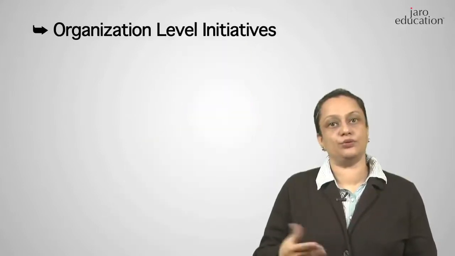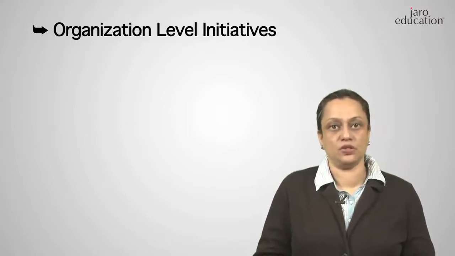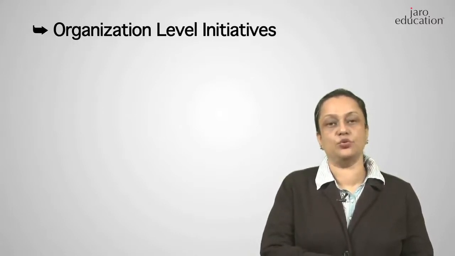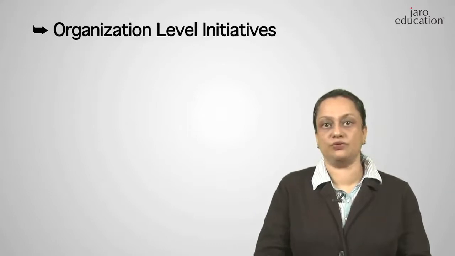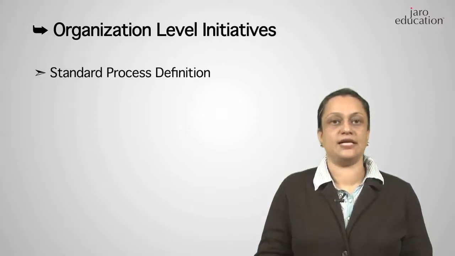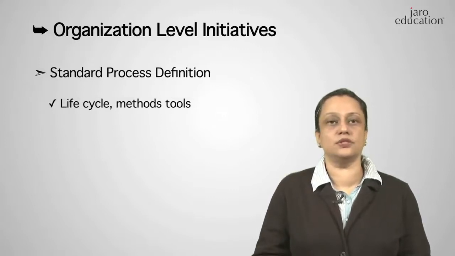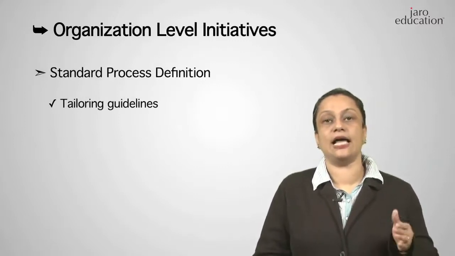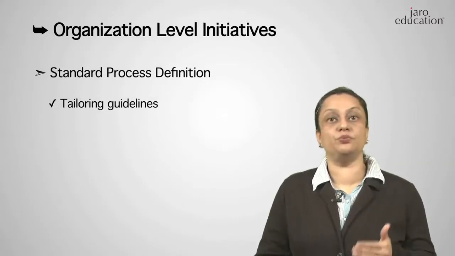At the organization level also, there are initiatives in which the SQA participates. Again, be careful, I talked about the SEPG function. So some of the functions could be hived off to the SEPG group if there is a separate group like that, or it could be a part of the responsibilities of the SQA function. So at the organization level, of course, it has to be ensured that the process definitions are standardized. There should be the life cycle models defined, the methods, the tools, and the tailoring guidelines. That is, which processes can be tailored and under what circumstances, what are the risks of tailoring those, and what can I do to mitigate those risks.